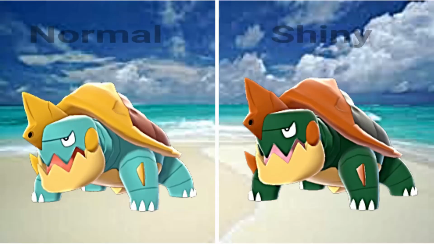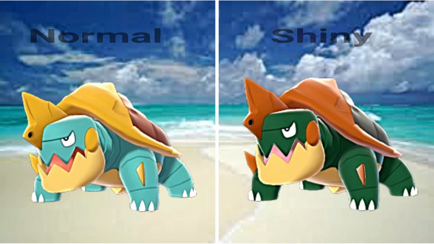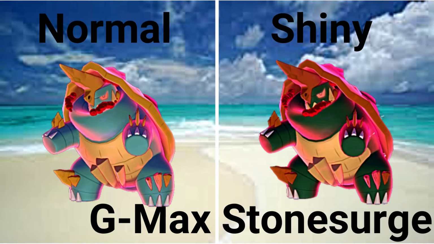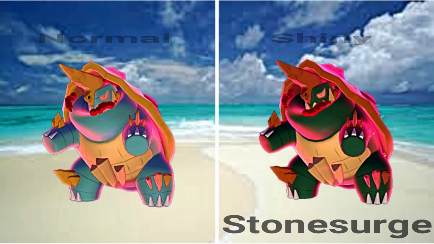Up next we have Drednaw. I like its normal version better than its shiny. I think it's that green colouring I don't like. Just makes him look like an ill Pokemon. This is what a Gigantamax is into. This is Gmax Drednaw. It looks the same as normal Drednaw, just stood up on 2 feet rather than 4. Its Gmax move is called Gmax Stonesurge, which is basically Stealth Rock.